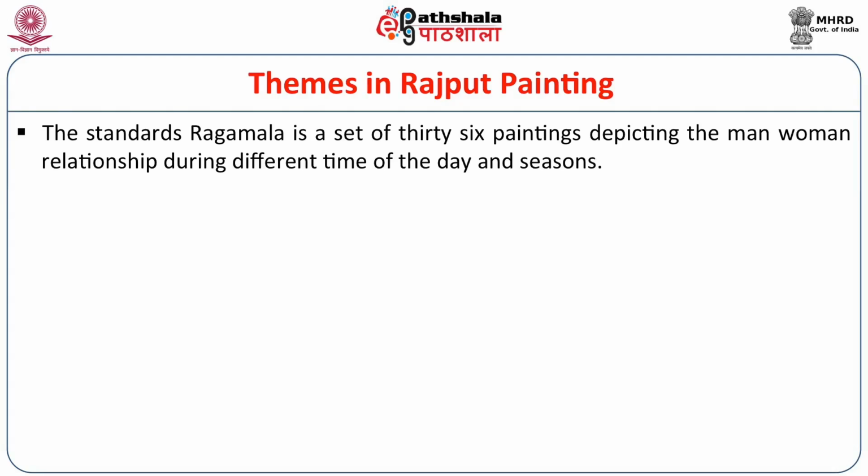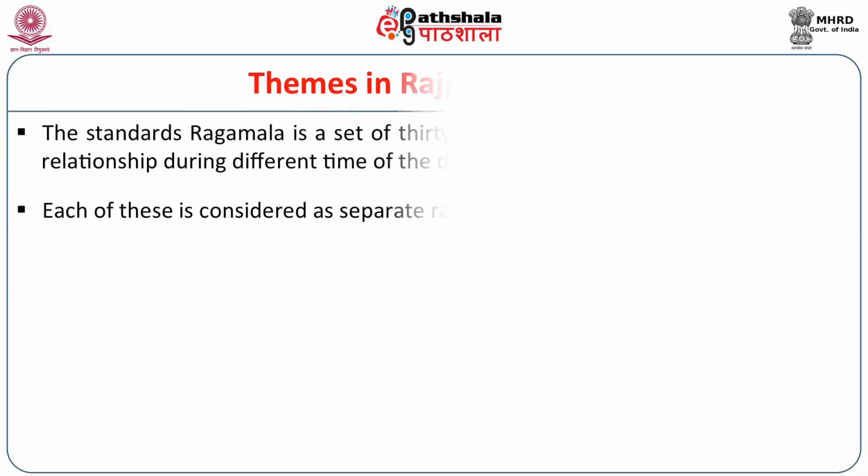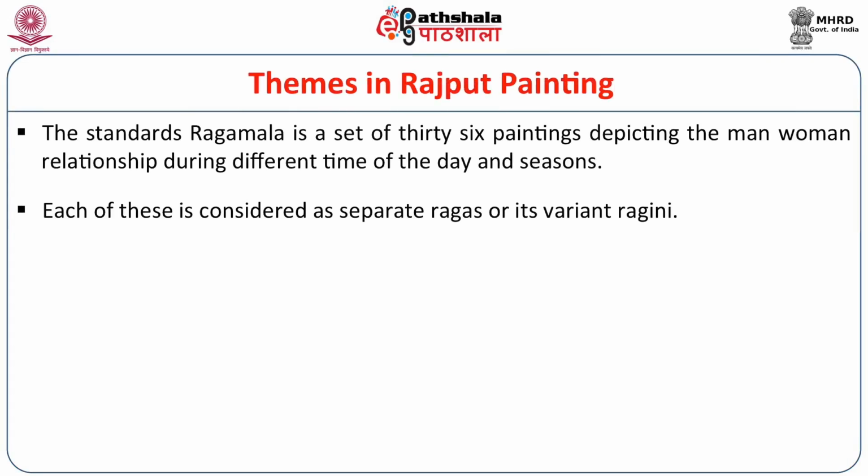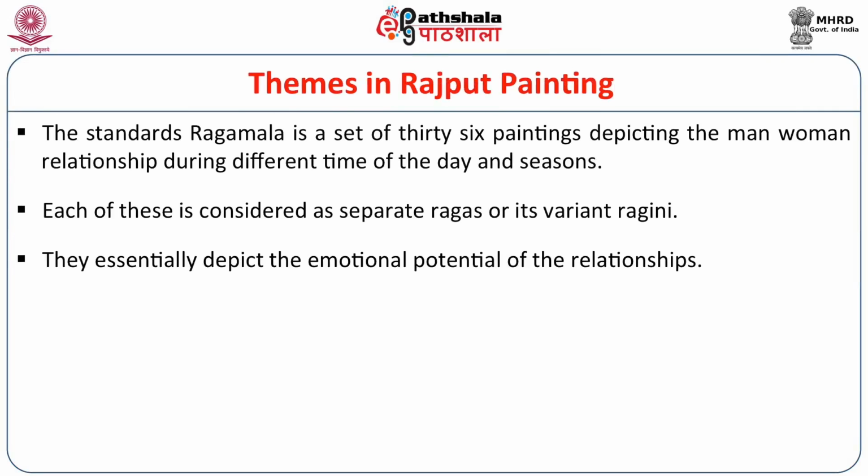The standard Ragamala is a set of 36 paintings depicting the man-woman relationship during different times of the day and the season. Now, this kind of Ragamala became again the essential secular theme of the Rajput painters. Each of these is considered as a separate raga or its variant Ragini. They essentially depict the emotional potential of the man-woman relationship.